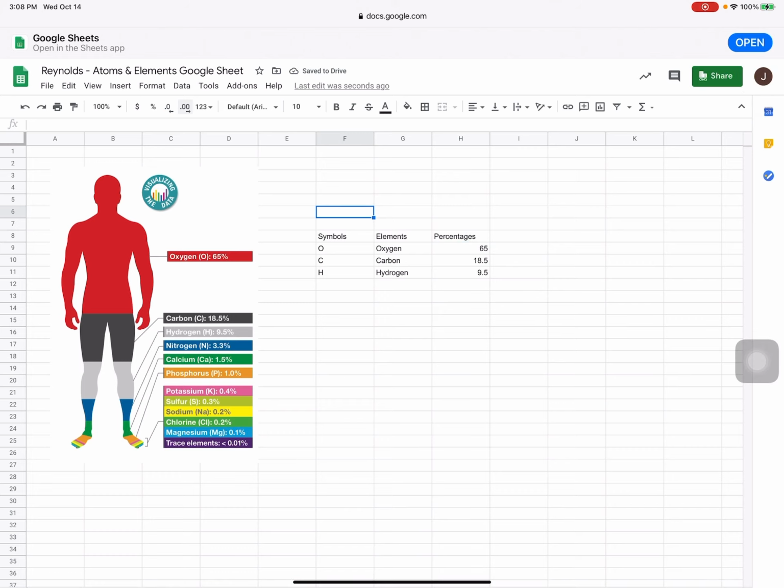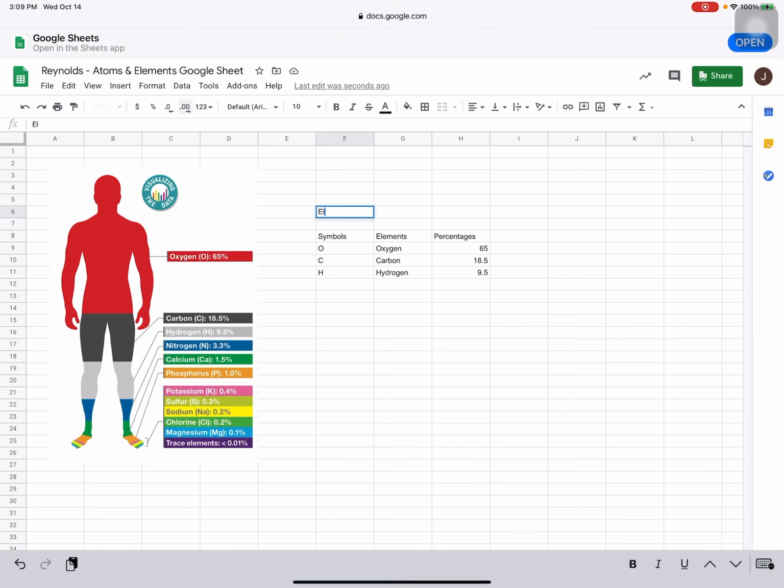Every good table needs a title. The title is not at the top of the table itself. So these are the percentage of body weight in humans.